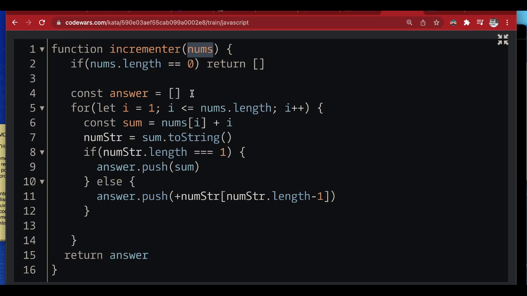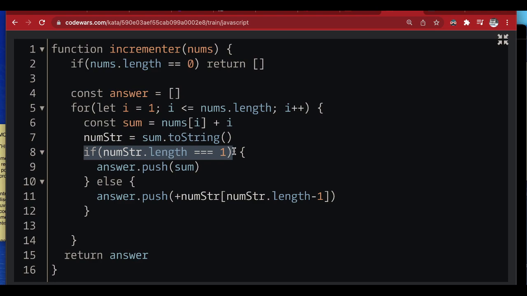So we sum the number and the index, and then we convert that number to a string, and then we check if that number was just 1 digit. If it was 1 digit, we just bring the sum inside our answer array here. If it wasn't 1 digit, we put in the last digit, just the last one, and at the end we return answer. So let's come back to submitting and see how that goes.